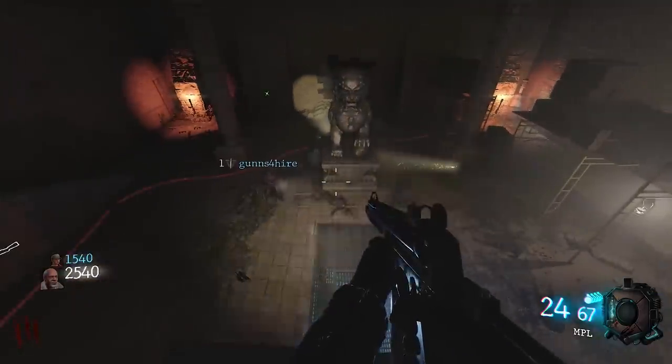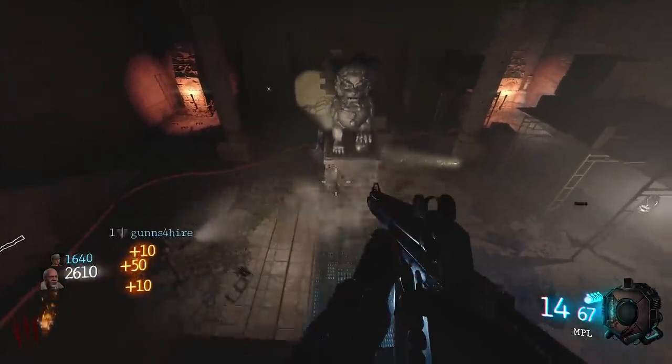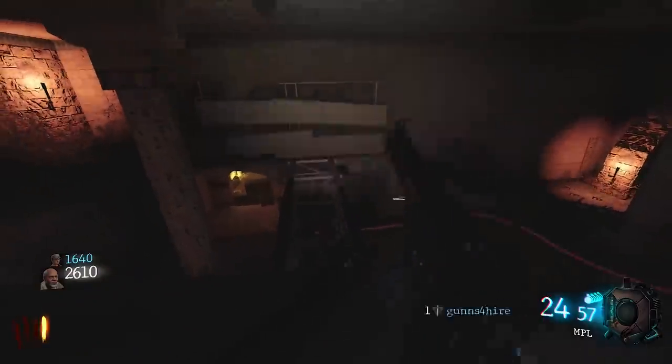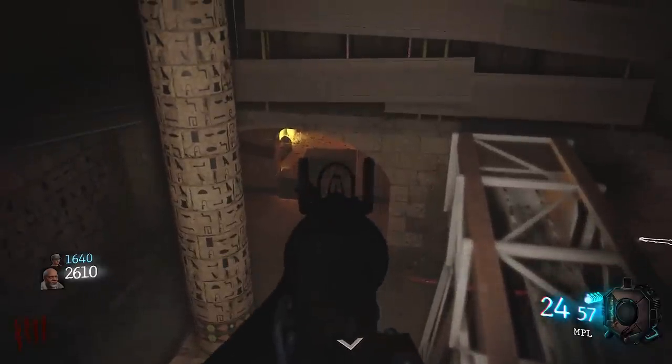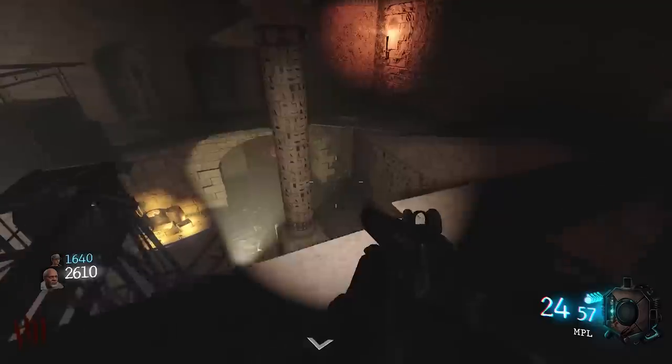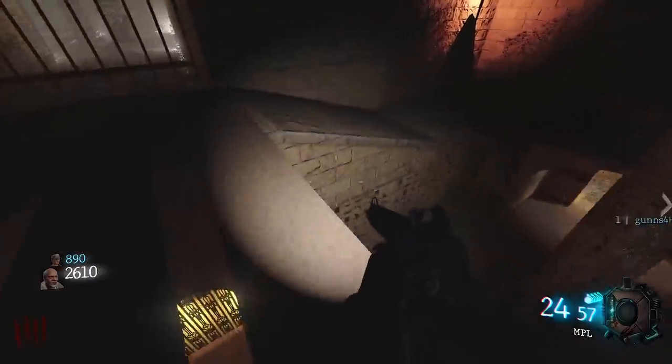Where did that guy come from? Teleport spawning right there out of the statue. Okay, that's going to be dangerous, dude, if that's around the map. Is that a door? There's a red cable leading over there. Looks like a doorway. There's two ways to go. Oh, there's a blue cable too. 750. Oh, that's not bad.